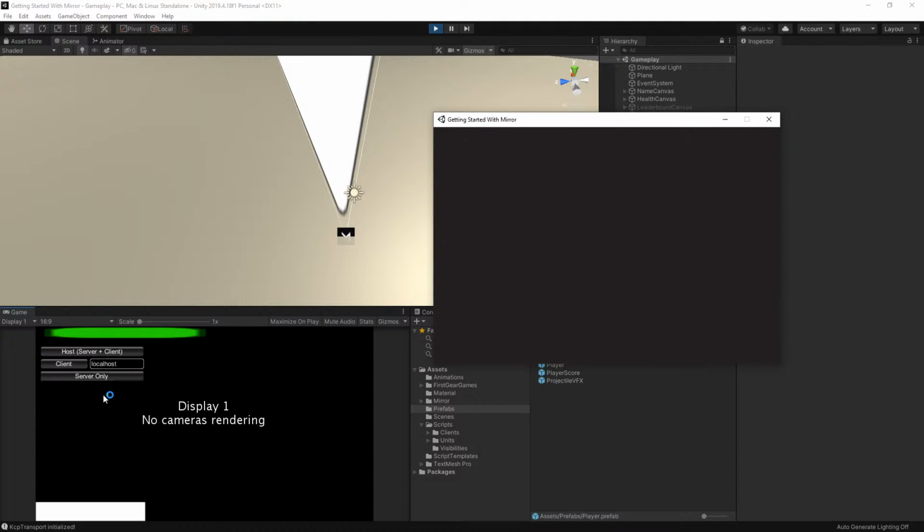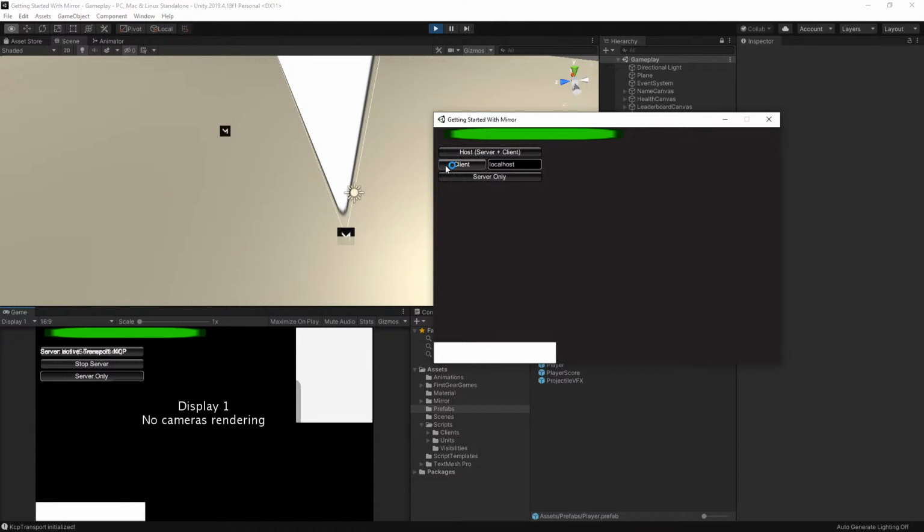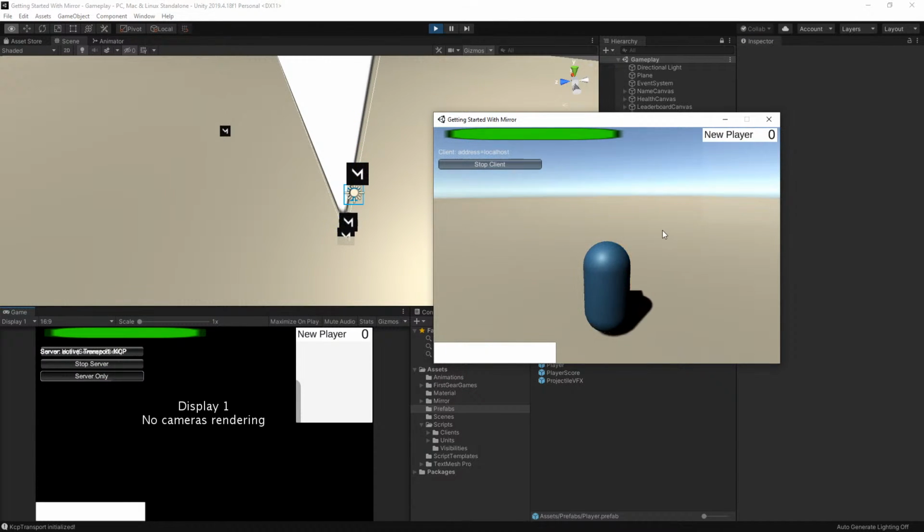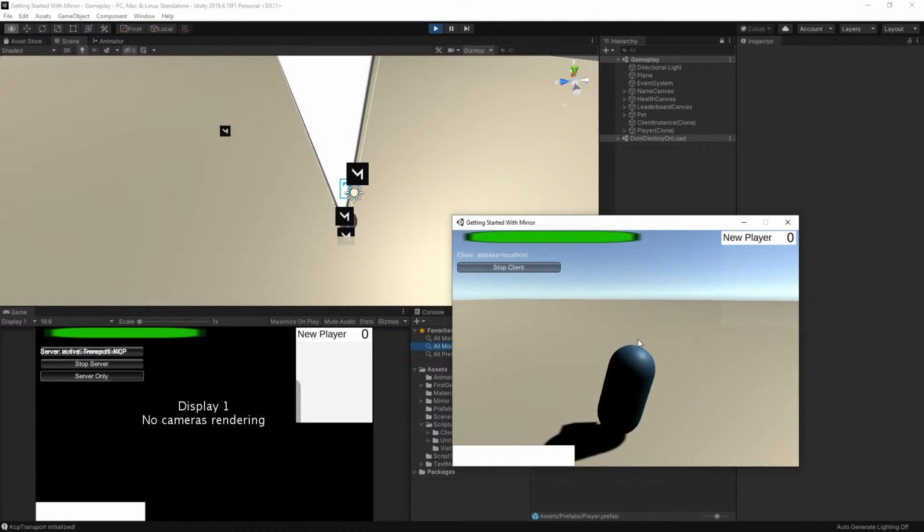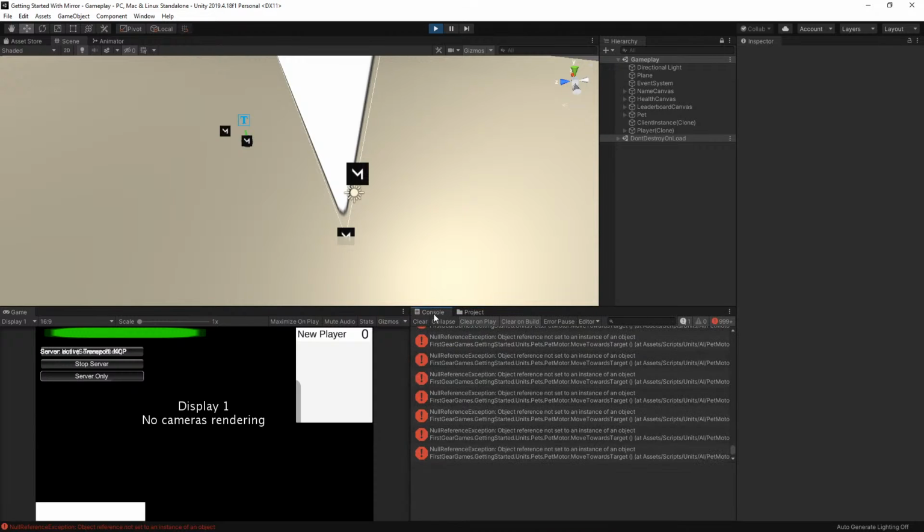All right, take 2. Server started, client joined, and there's no more proximity checker on here. So I know it's not going to randomly pop up when I'm in range. Now the object's still invisible to my player, but as I move close, you can see that I can see it. That is because, like I said, if you have ownership of an object, you'll see it regardless of the checker.